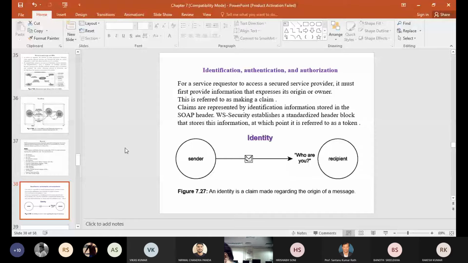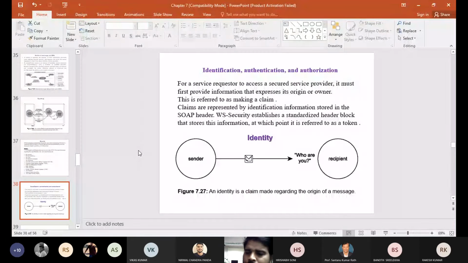When you are accessing any secured web service, you access it through a username and password, or for an FTP, any security framework should be incorporated for the service provider or the server, and this is referred to as making a claim. So claims are represented by identification information. You are claiming that you are the authorized person. So how will you claim it? You have to show your identity, then it will allow you.